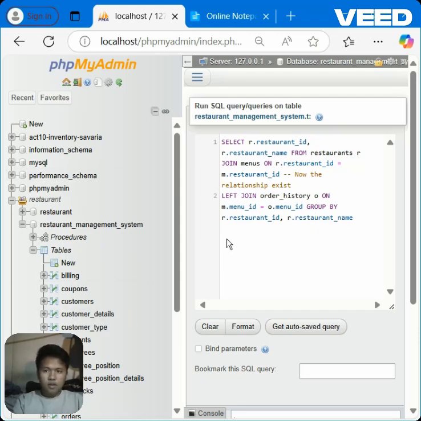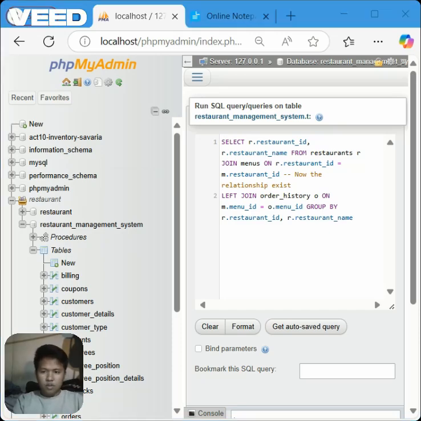So step five is to filter the restaurants using having.